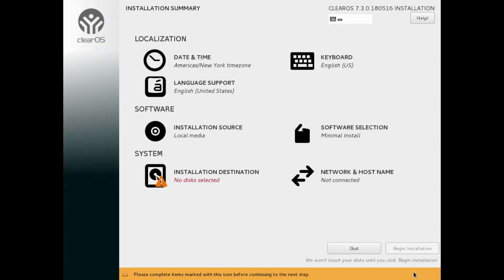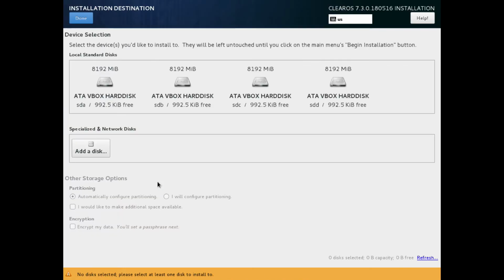Then once you get here, it's going to ask you different options. Now, any option that has an exclamation point in it is something that you're going to have to go into and set something up in. A lot of these other options here are really advanced options. Generally speaking, you don't need to do anything with them. Even the network and host name, you don't really need to set up and configure at this point in the install. You can do that later. But any ones that have an exclamation point, you need to address.